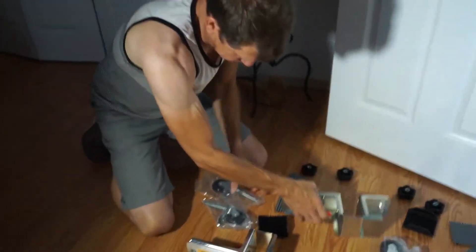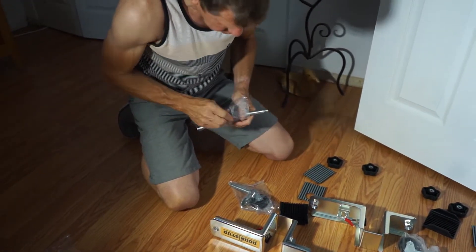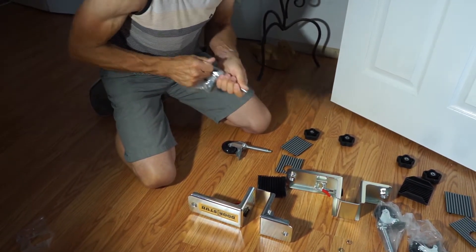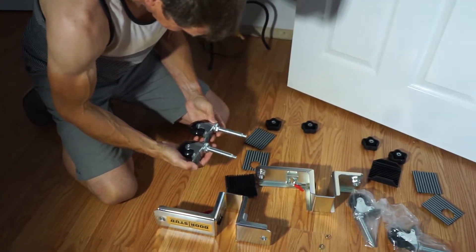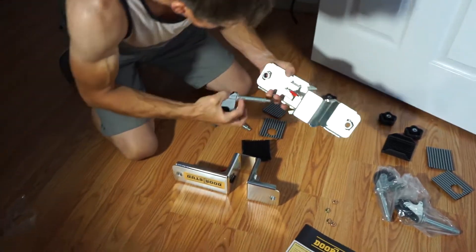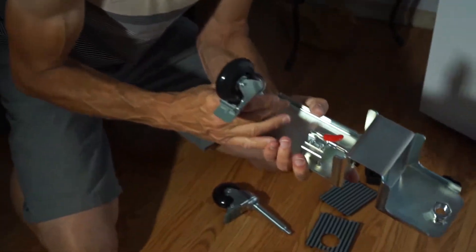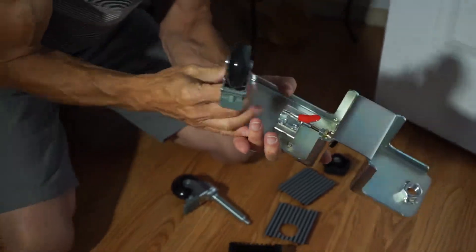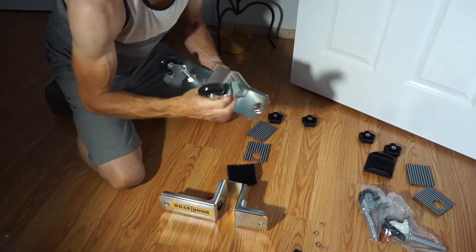Pretty obvious the wheels go through — I don't think there's a difference between them. Let's see if they're the same... they are the same. They go through the bottom and they thread in. As you can see, they're quite large nuts, spot welded, pretty thick thread. We're not going to go all the way, just mostly.